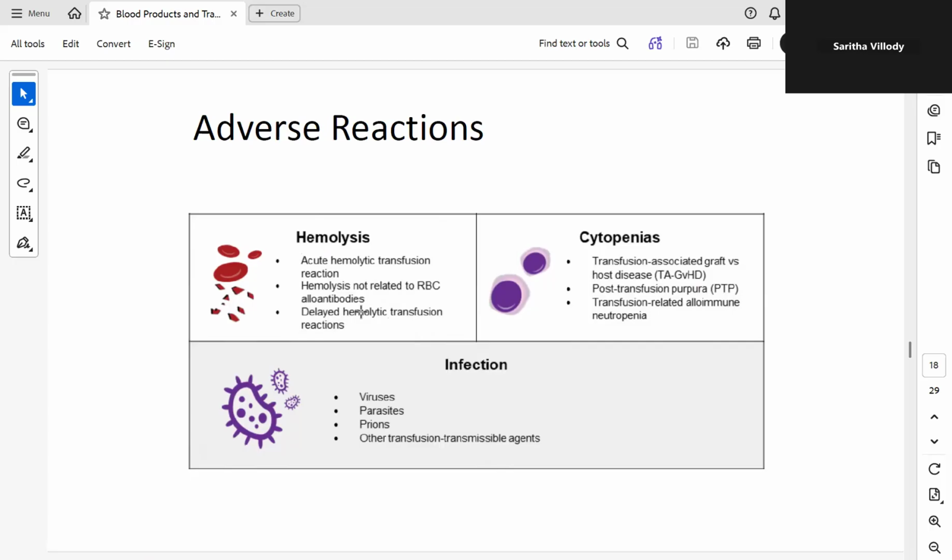And then cytopenias can happen. Sometimes, even after blood transfusion, certain patients don't respond to the transfusion. Like you would see mostly in cancer patients, usually when their hemoglobin is 70, you're giving a unit of blood, it should jump up to 80 the next day. That is roughly how the blood levels will improve. But some patients, even after transfusion, you will see that their hemoglobin has not improved.